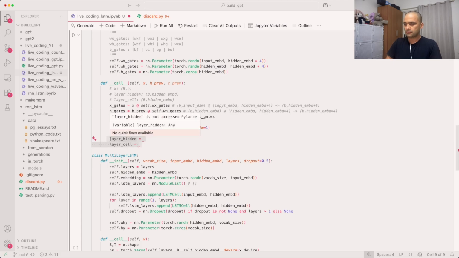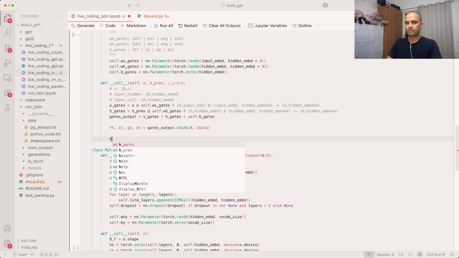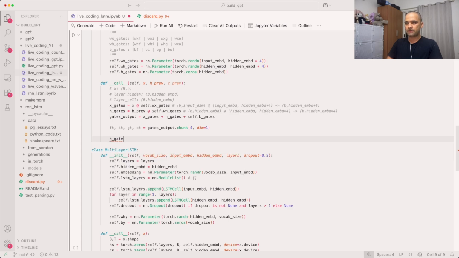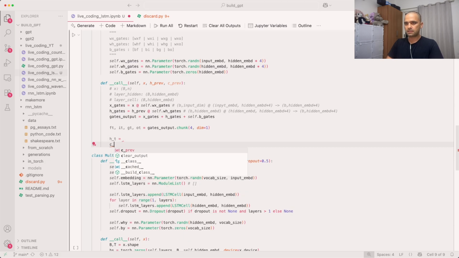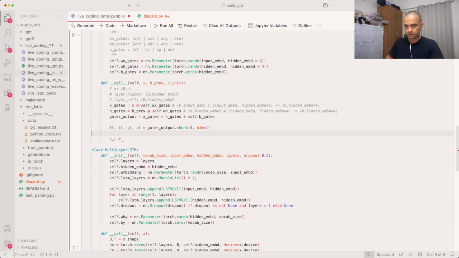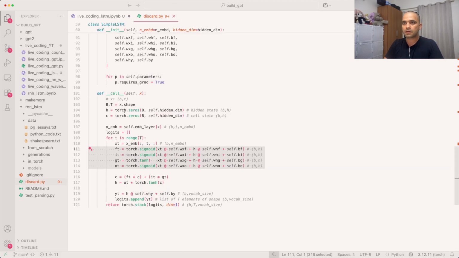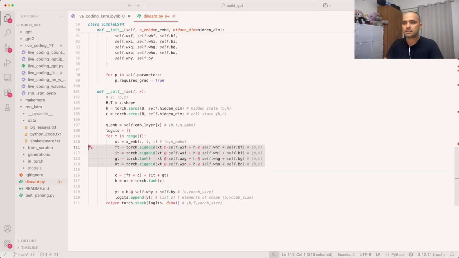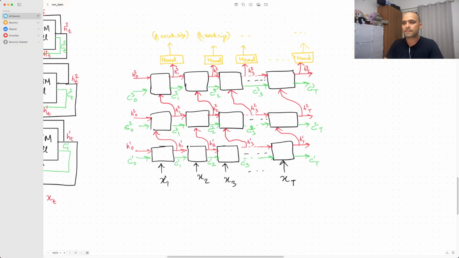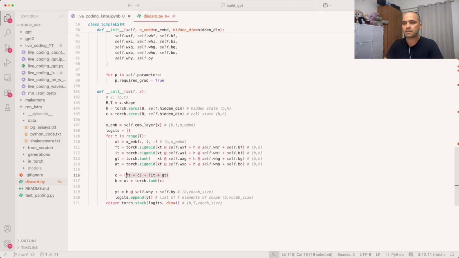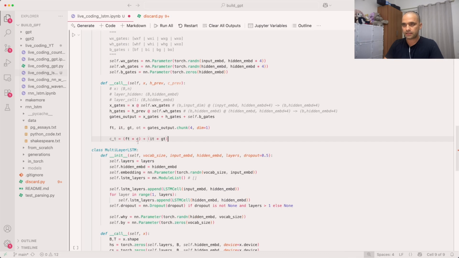Now we need to calculate h at time step t and c at time step t. First we should calculate c because c is used to calculate h also. So what happens here is c at time step t is ft times c prev plus it times gt, so let's copy paste this entire formula and write it here.